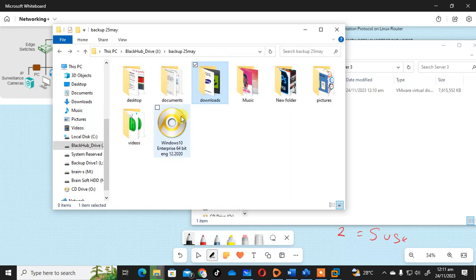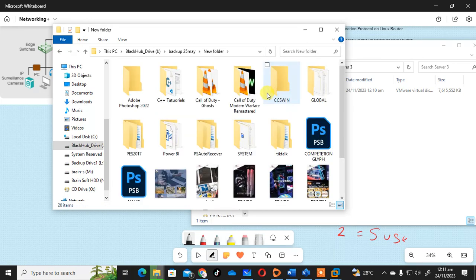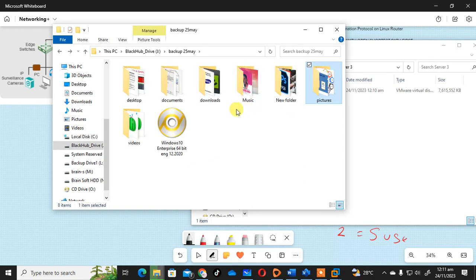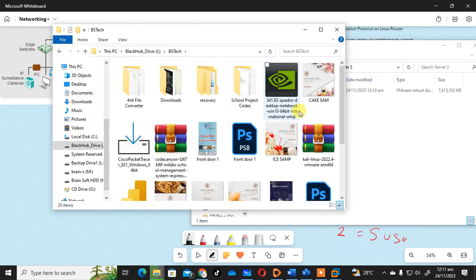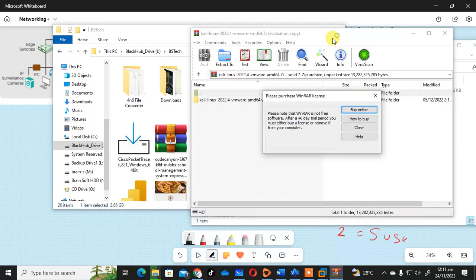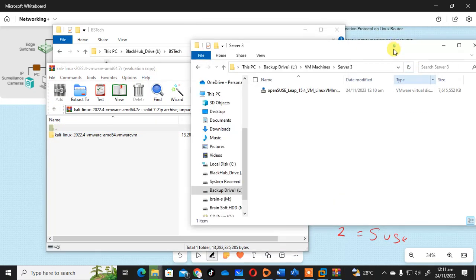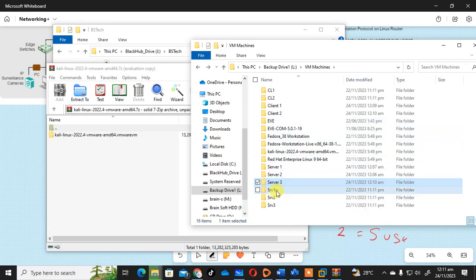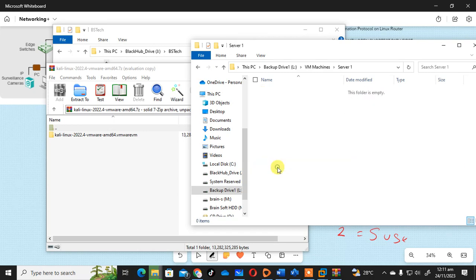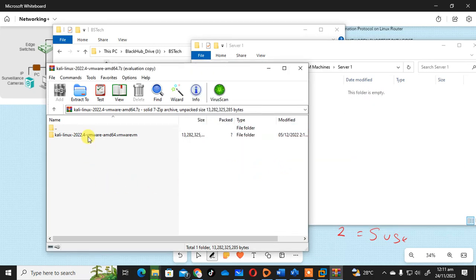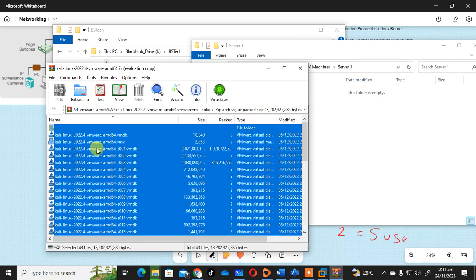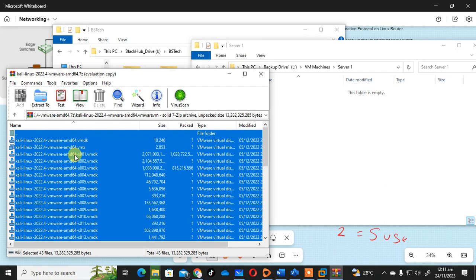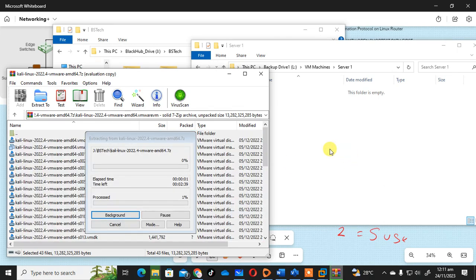I'm not getting the Kali right now, but I have it somewhere here. So there you have it. This is my Kali. I would love to copy this. Not this one rather, but this one, server 1. So I'm copying it. When it is done, I'll be back.